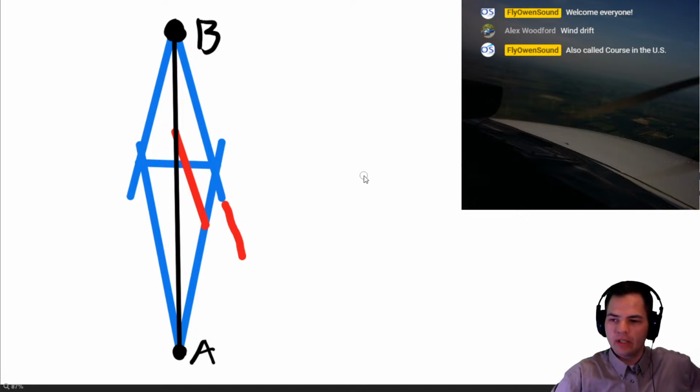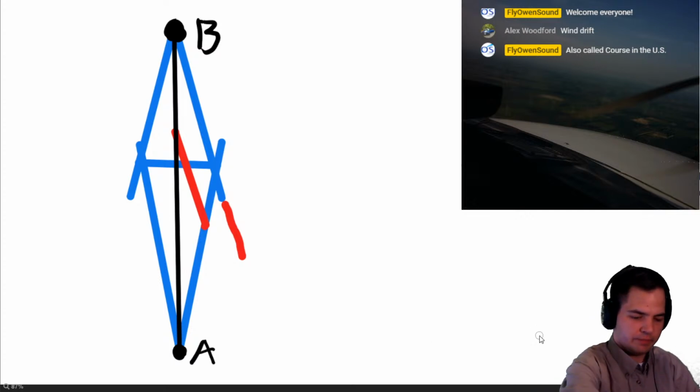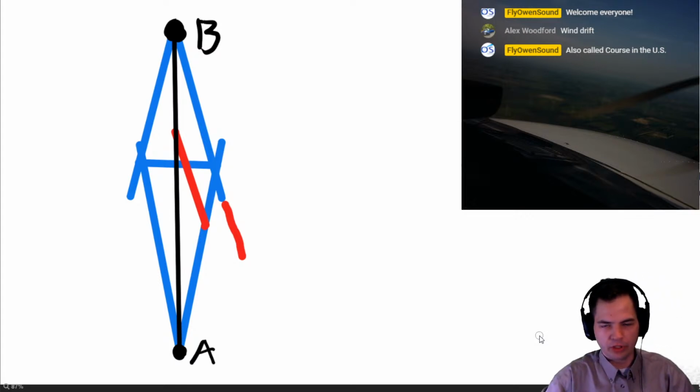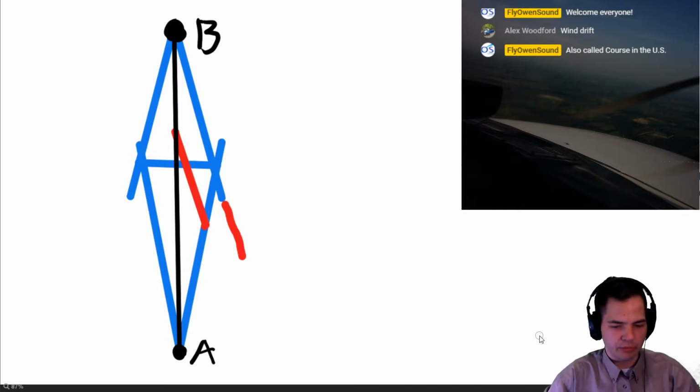So those are the two main methods that you might get test questions on: how do you get back on track. Not too much math-wise for those, but I do think they can be a little bit tricky because you have to keep straight in your mind where you add the numbers and that sort of thing.